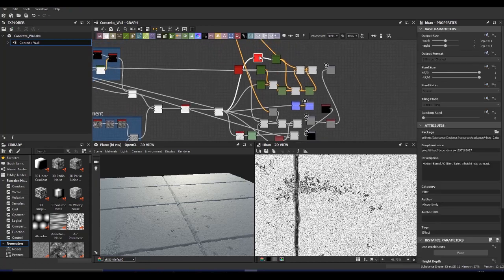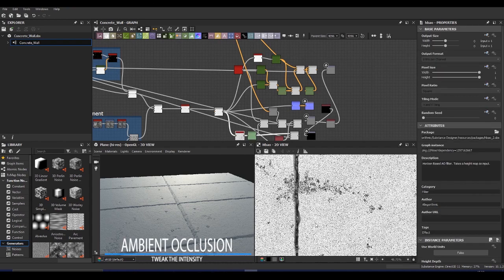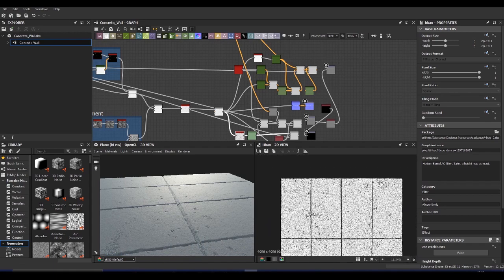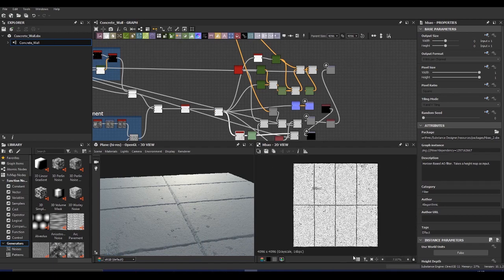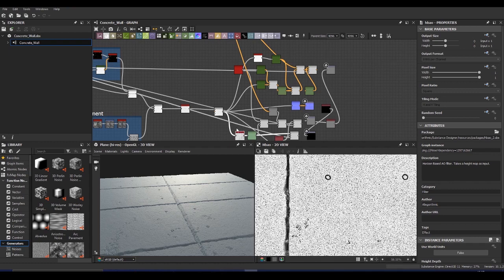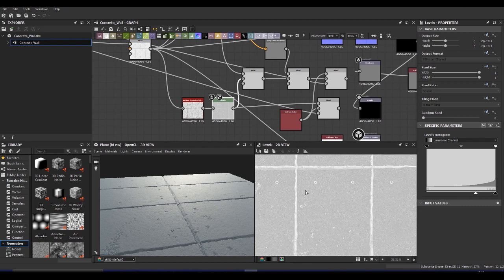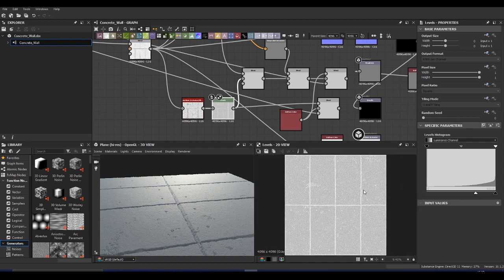ambient occlusion map, because here, as you see, this one is very light, this one is for the albedo, but this one we want to get as many blacks and whites as possible. Okay, not too much contrast, but a decent one. Okay, so we can see all the whites and all the blacks. So after, we invert the colors and bring the whites closer to the blacks. Okay, so we can have a relatively low reflective surface.